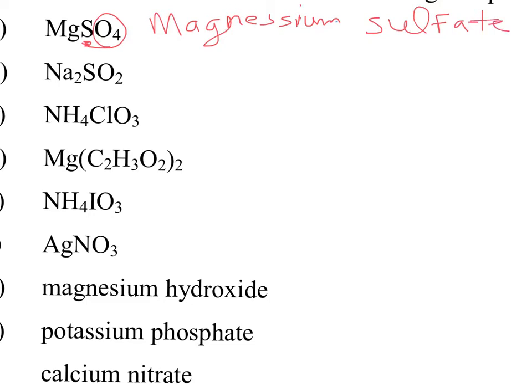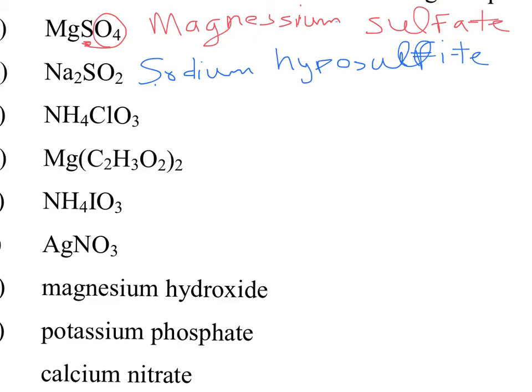Okay, the second one, some of you will not know SO2, and the reason you don't know SO2 is because it's not on your polyatomic sheet. I will forewarn you, I will never test you on something you don't know the polyatomic for. So I'm just going to give you the answer to this one. We know that Na is sodium. And again, the reason we don't need disodium is because these are ionic. We don't need prefixes, nor do we need a Roman numeral with sodium because it's in group 1, not a transition metal. And again, like I said, this is a polyatomic you do not know, and it is sulfite. It is sodium hyposulfite. Okay?